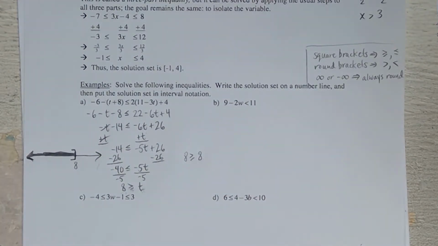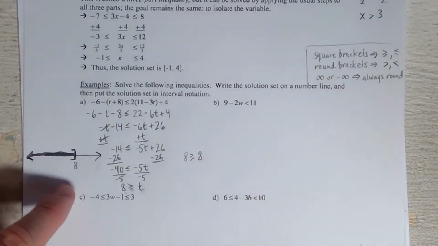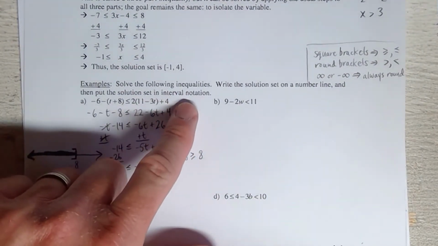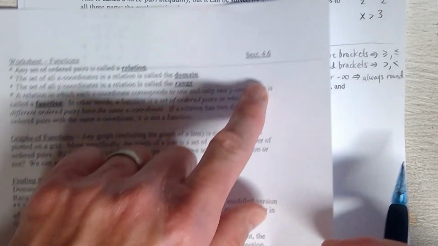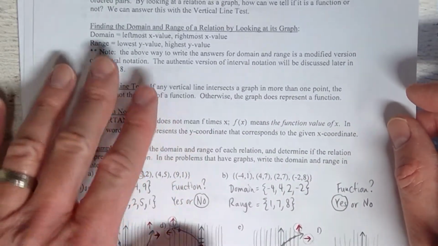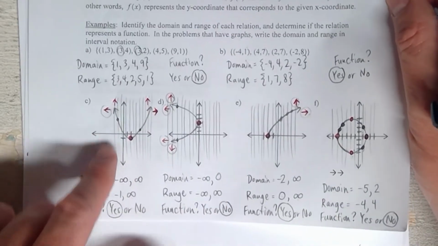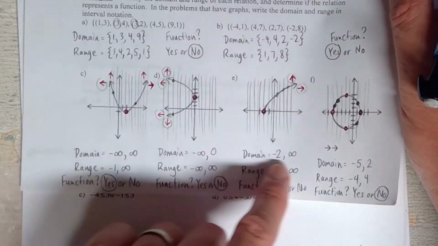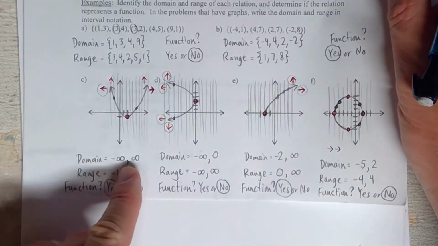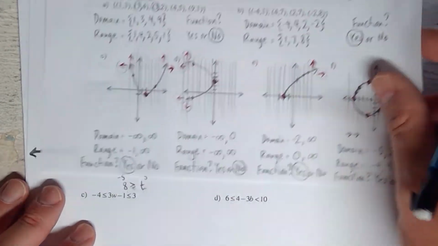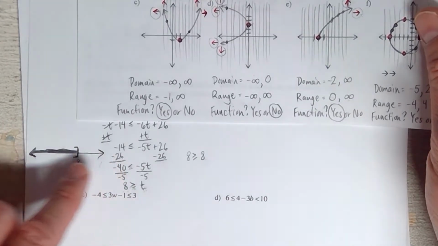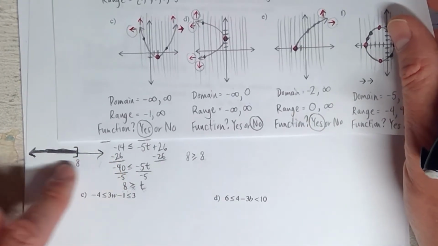So now, what do we do as far as the interval notation is concerned here? They asked for that last year. Interval notation is very similar to what we did back in section 4.6 when we did the domain and range, and we were looking at the graph, and I had to do all that stuff where you had the leftmost point and the rightmost point. Remember, the number line, you guys, is a line that goes straight across like an x-axis. It's similar to an x-axis.